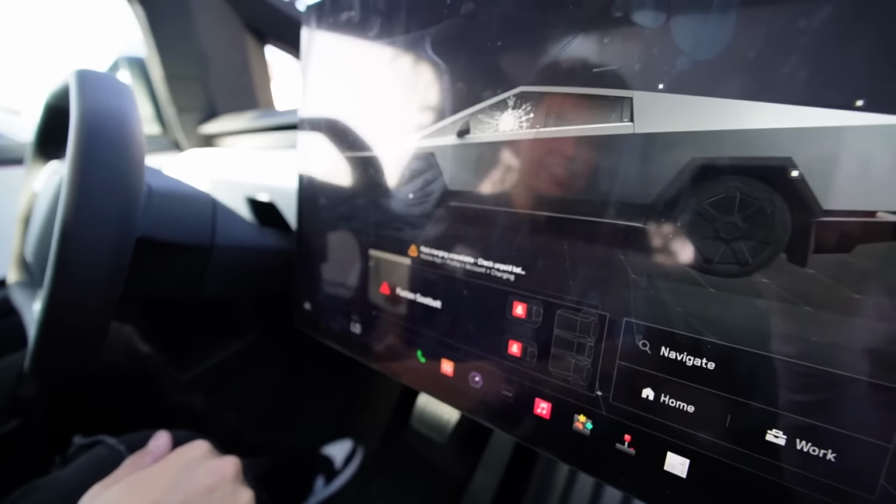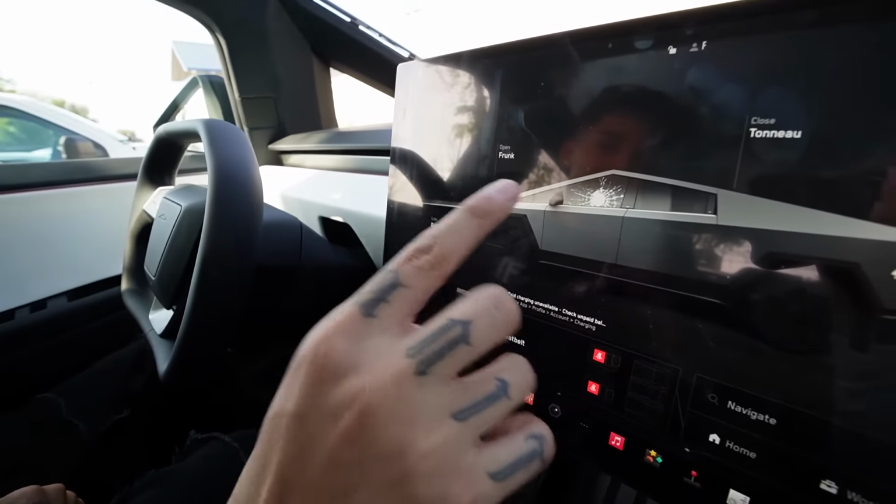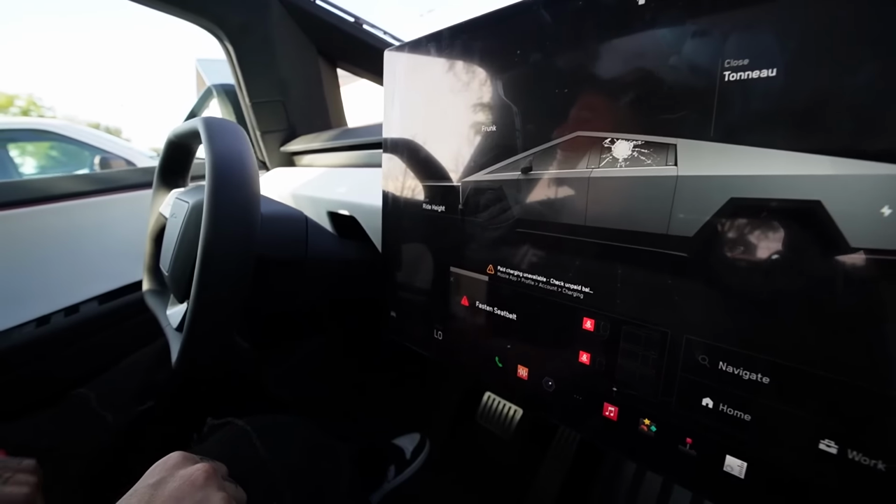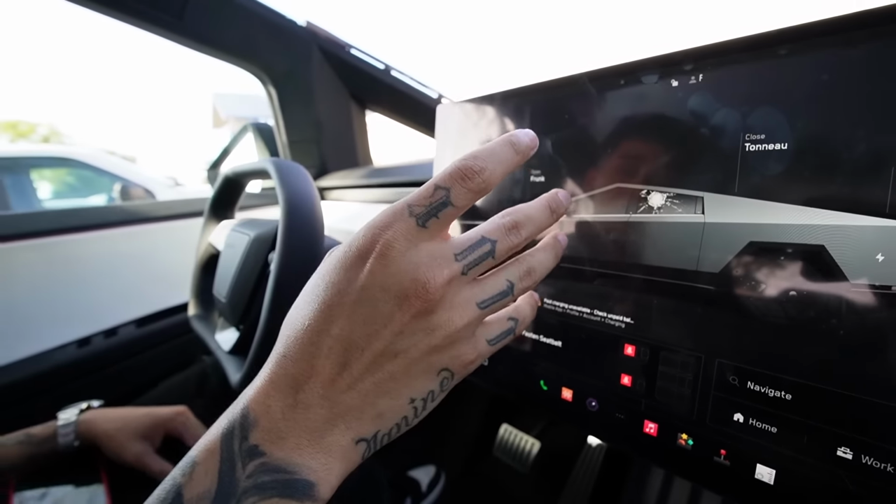Oh my god. Do you remember when Elon Musk did that at the presentation? Yes! So it's an Easter egg. And then it broke? So you could do it three times? Oh man, it didn't go through. I'm dead. Because he tried to show people that the windows are actually harder. You could actually shoot this car with a gun. Okay, dude. Anyway, sidetrack guys, this car is so crazy.